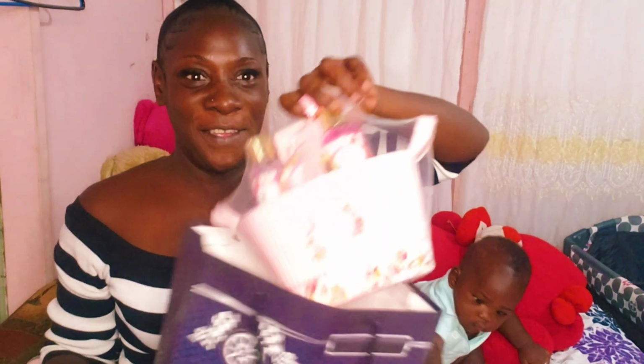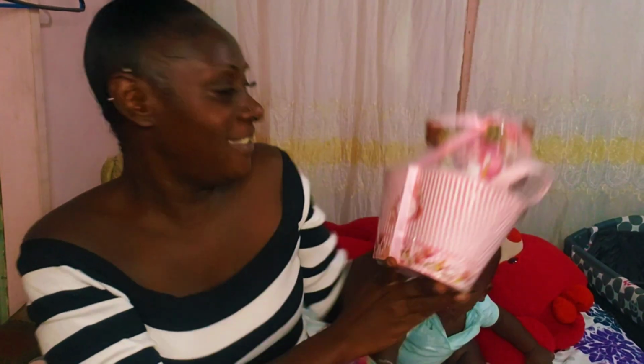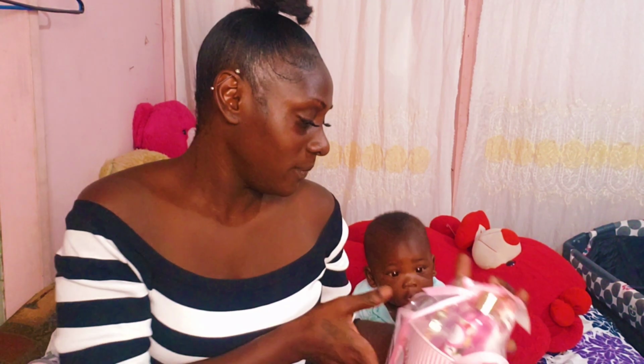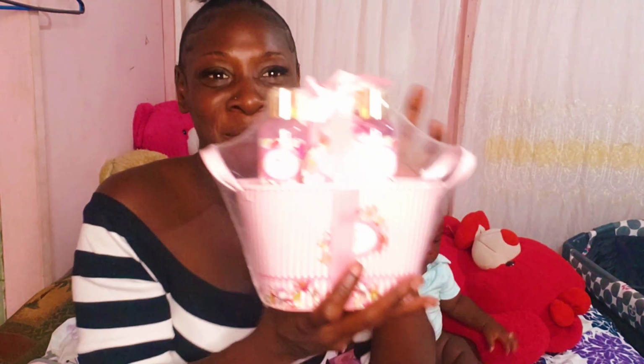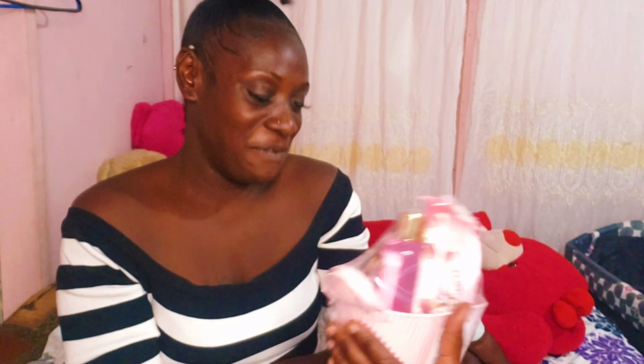So this is the first gift that I got from Romelio's daddy. Oh, this is the Royal Tapas Rusticals. And the basket is so cute. Oh my god, guys. I don't think I'm gonna use this. Like, oh my god, it's cute. You know what I mean? Fully.